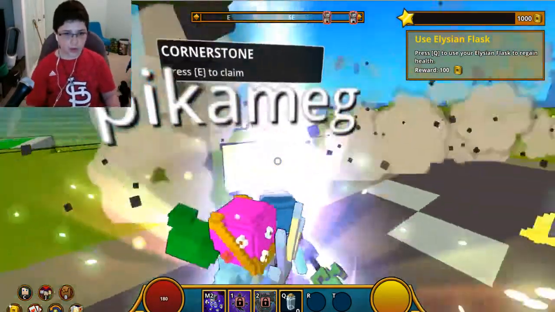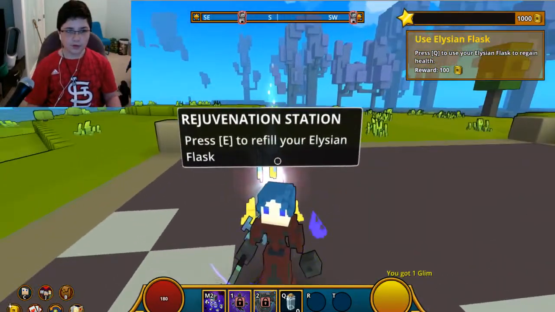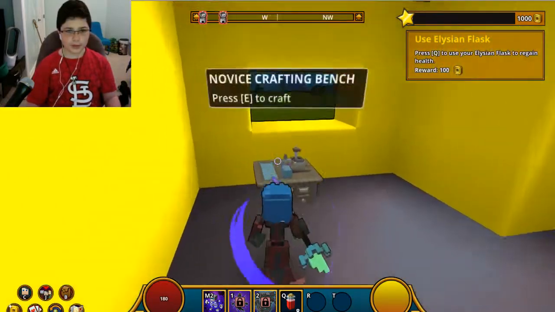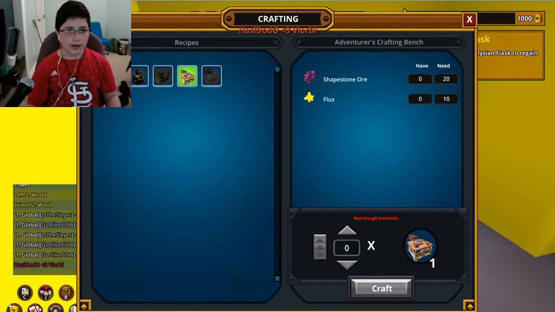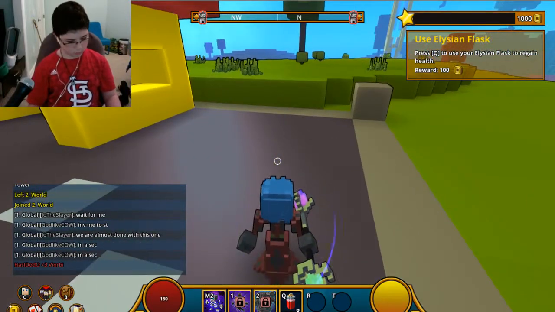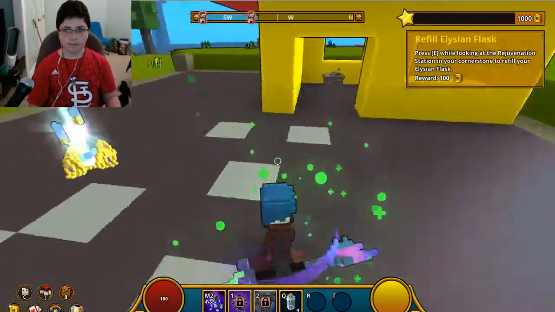Bam. But oh, what? Who is Pigameg? Who's Pigameg? Rejuvenating station. Press E to refill Elysian flask. There we go. What do I do here? Craft. I don't have anything. Press Q to use your Elysian Flask to regain health. Whoops, okay.